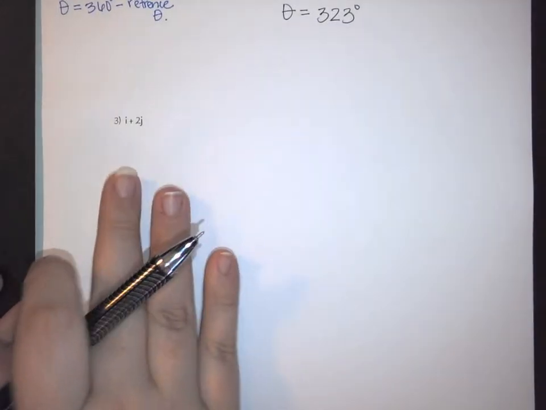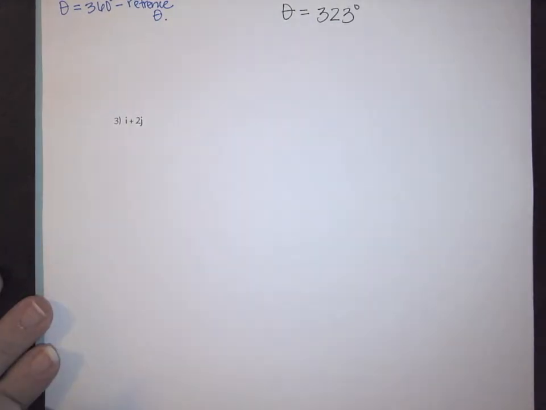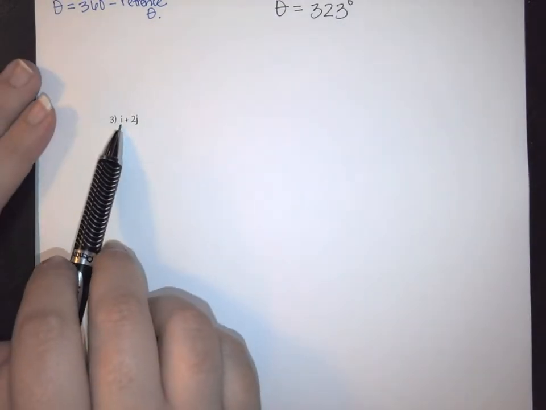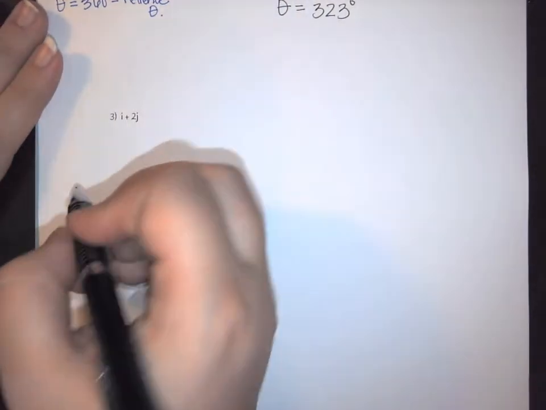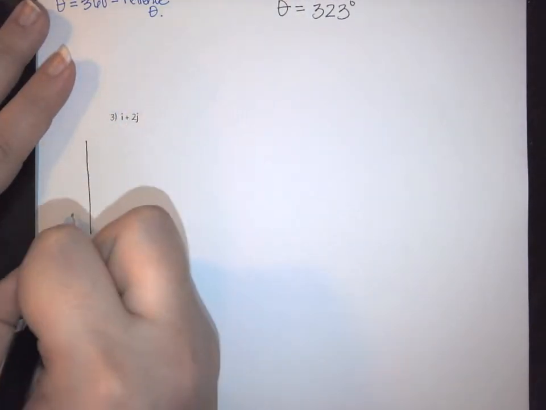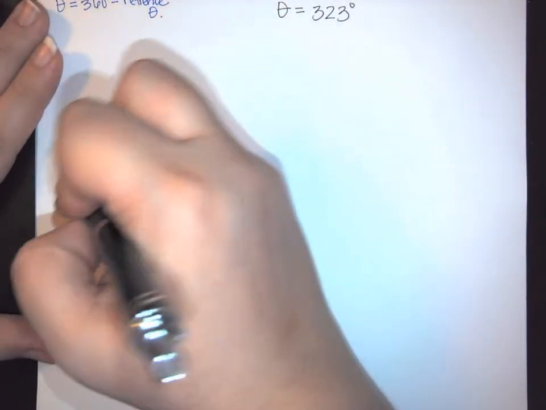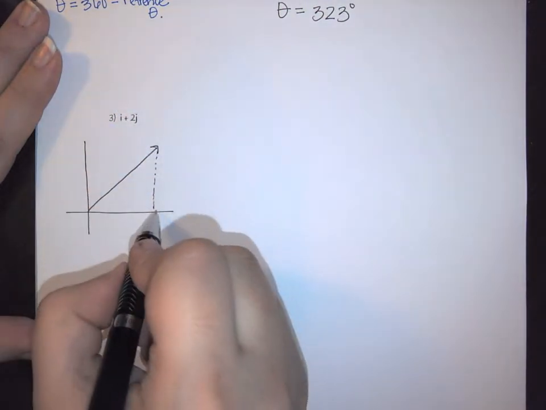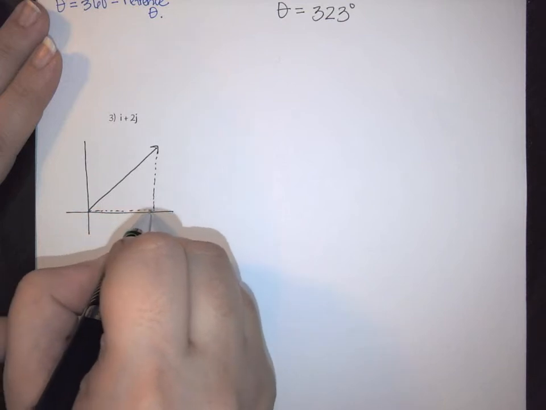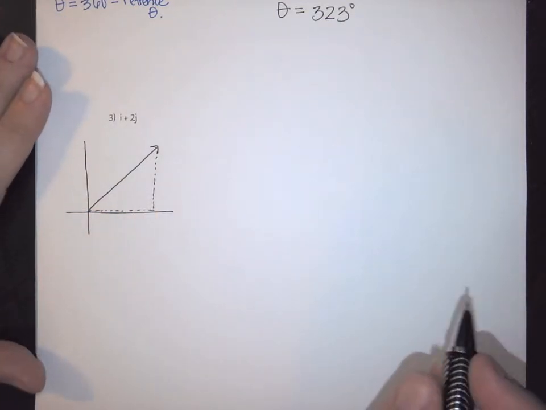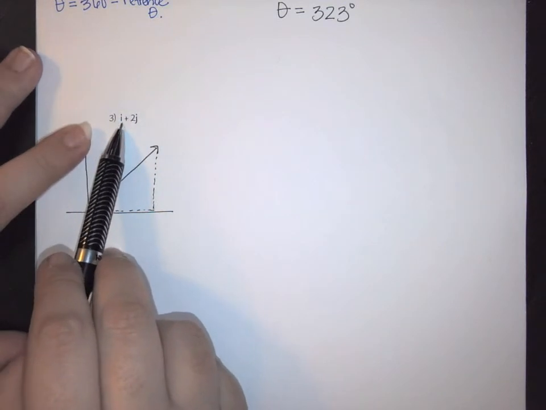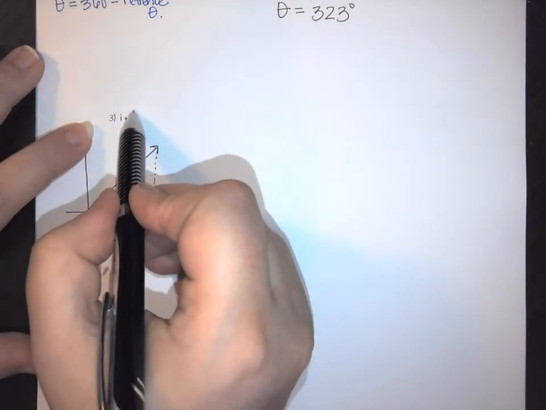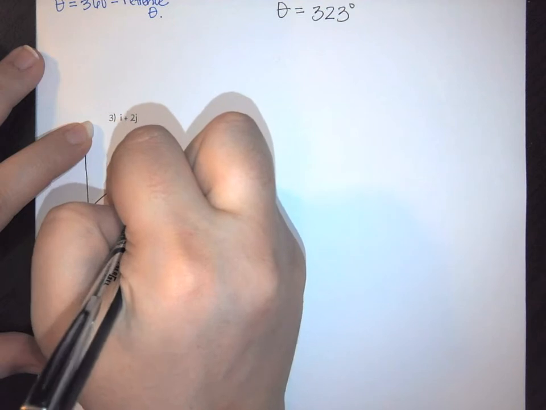Now, what happens if I want to do the exact same problem, but in this case I give you the linear combination? So here again, we have to do the same thing we just did. Both my i and j terms are positive, so we are going to be here in this first quadrant. So we need to go ahead and draw our quadrant, and we are going to put in our vector. So just like before, we've got the horizontal and the vertical components here. So what do we know? Well, we know that my horizontal component, or i, is a 1. And we know my vertical component, which is j, is a 2.